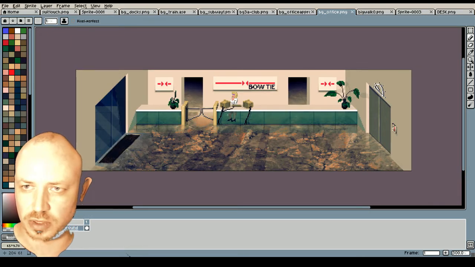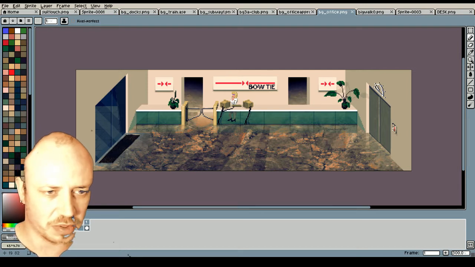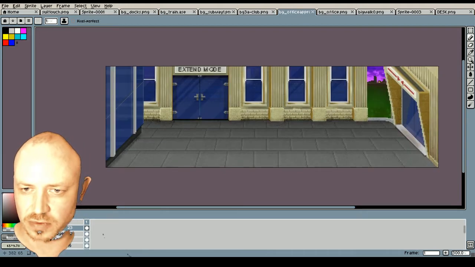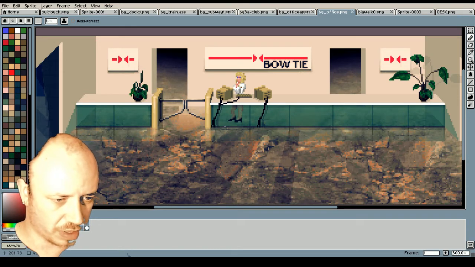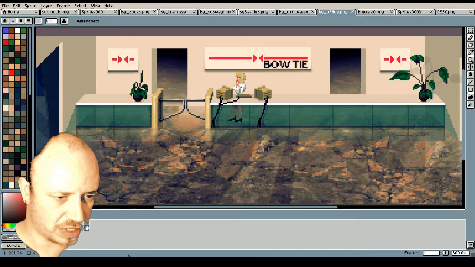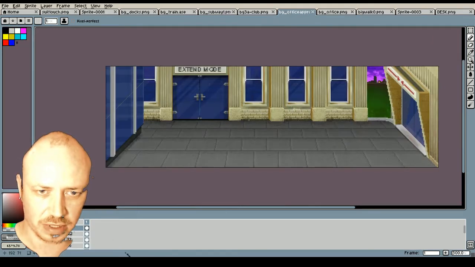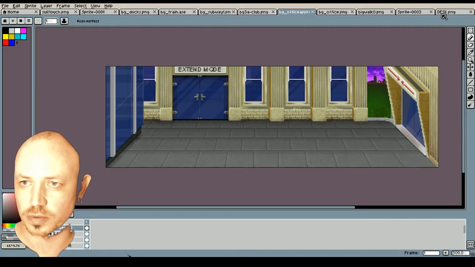Now, I'm not certain what the floor is going to be like. I think probably some kind of carpet. But the first thing I need to do is determine where the midline for the level is going to be. Now, all of the levels have got the same midline, and that is at 74 pixels down. I think that's about right. 74, 72, 74. Let's call it 74.